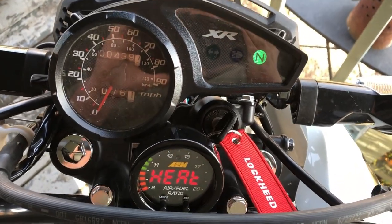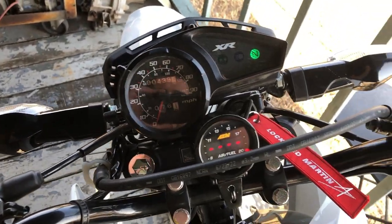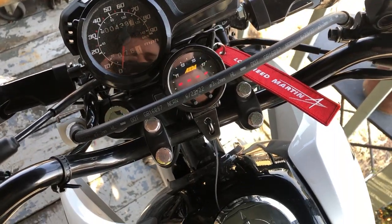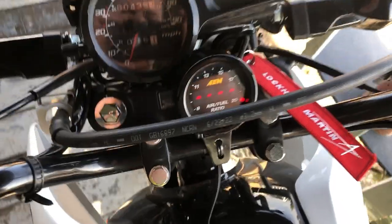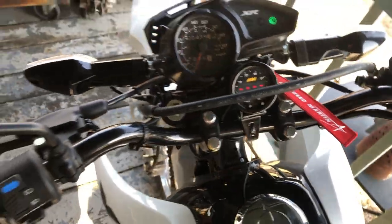As you can see, it's heating up there — it's in a pretty good spot. It's not going to be in my way when we're riding or anything like that. That looks good to me. You can see it went full lean there — it's past 20 because it's not in the pipe, it's just sitting in the open air right now.